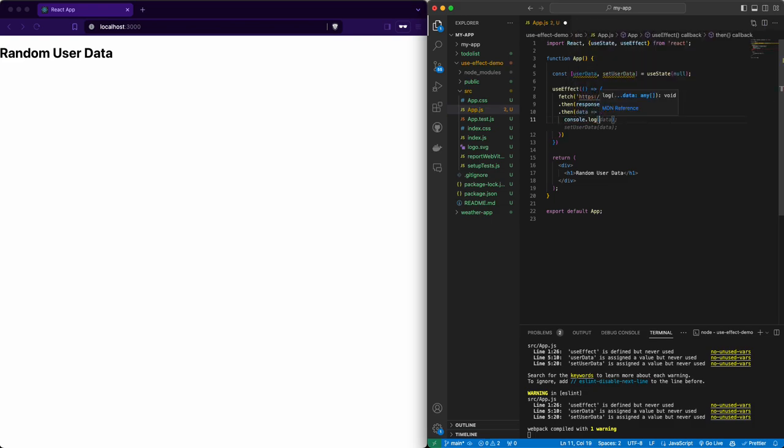But for that, let's first console log the data to see what we're getting, and let's set the user data.